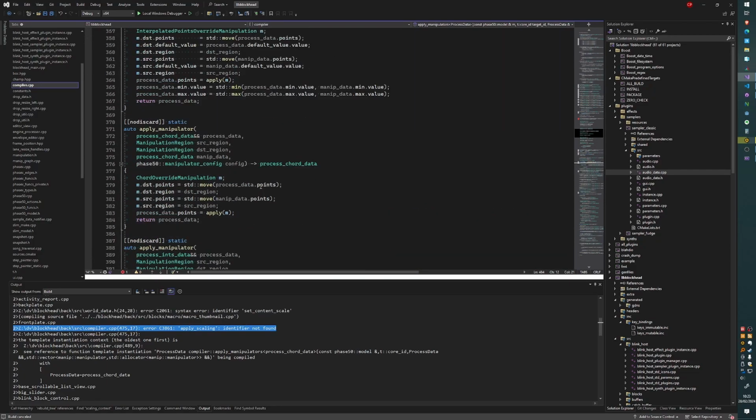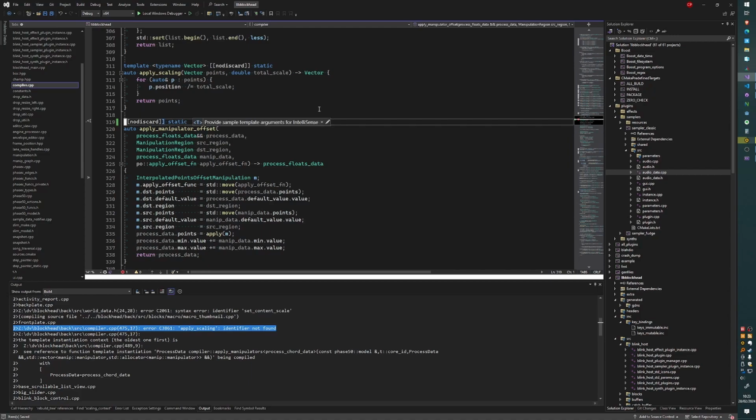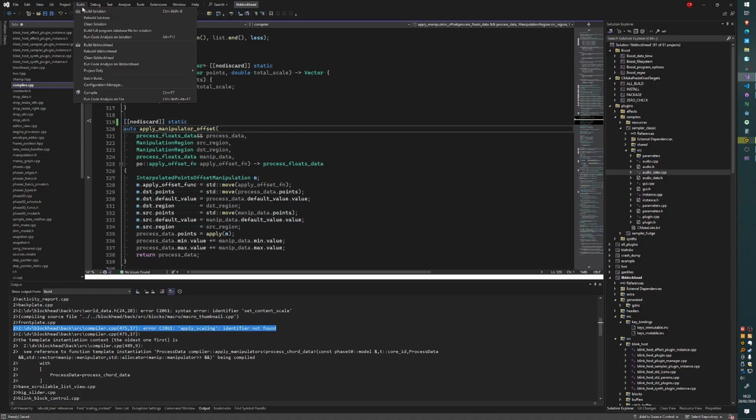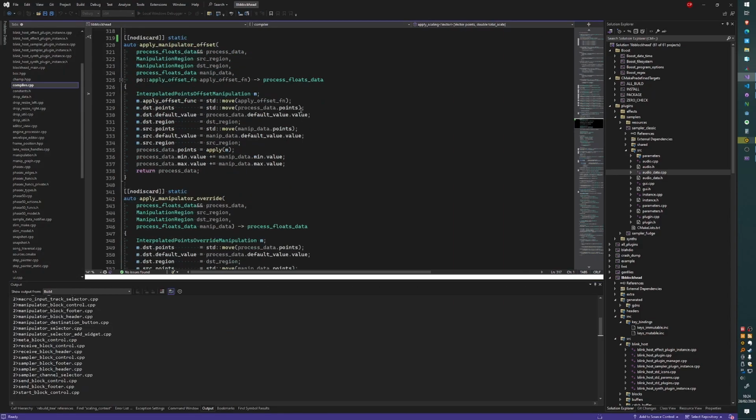Yeah. I'm just scaling the manipulator envelope, or the manipulator modulation, down to match the destination.